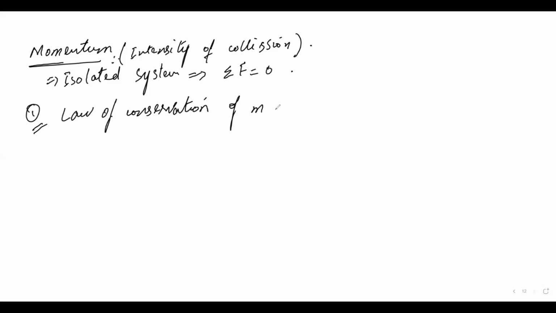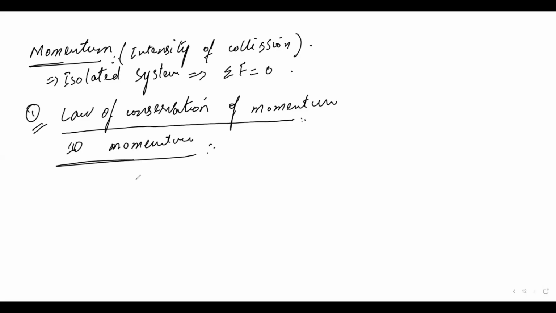Now, what type of questions does the examiner ask from the law of conservation of momentum? The first type of questions are just the one-dimensional momentum. Got that? He's just going to tell us that we've got two balls, and they are moving towards each other. And after the collision, they're going to retrace somehow like this.